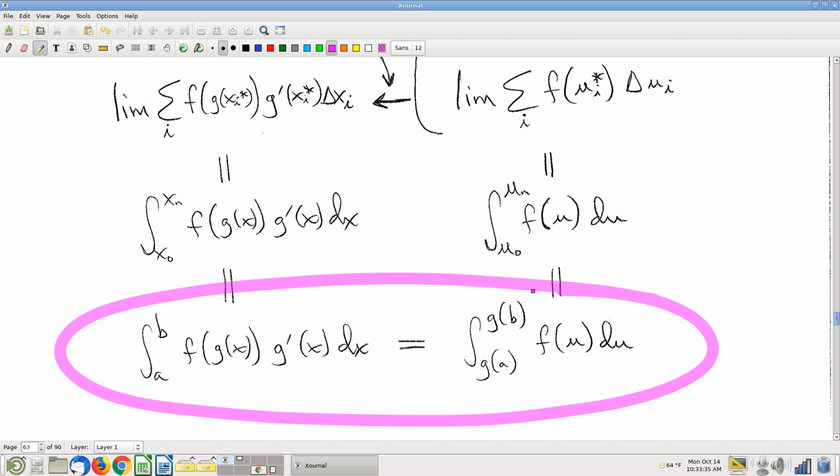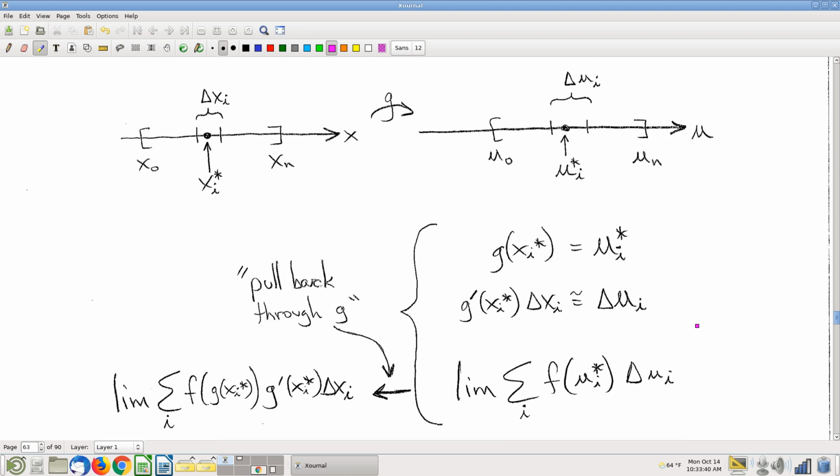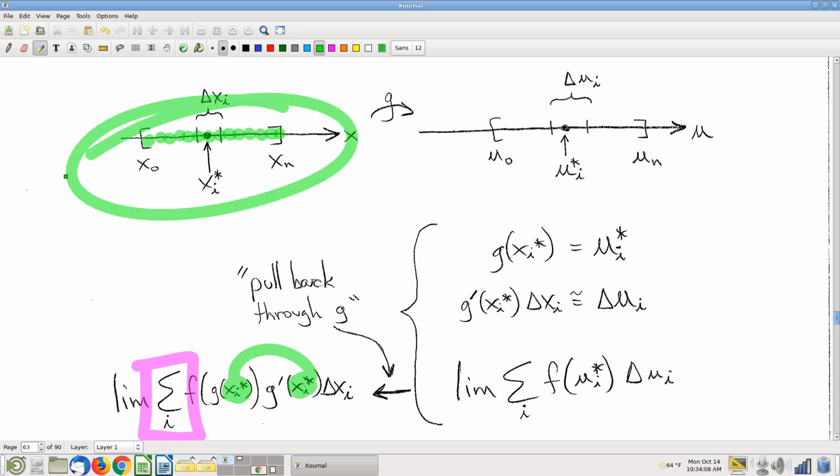Yep. So how do we explain the bound change? Oh yeah, so the bound is an immediate consequence of what the Riemann sum says. So this summation is a summation as i goes from 1 to n. Therefore, this is a summation as i goes from 1 to n. And if you just look at these values here, what are these xi stars? Well, there's an x1 and an x2, and those values just move right along there from x0 to xn. Yeah. Does that make sense? Yeah. A to B, in other words.